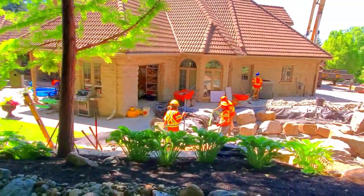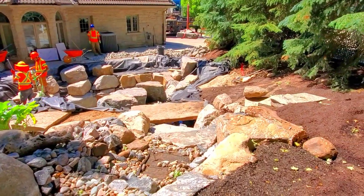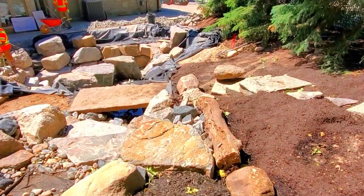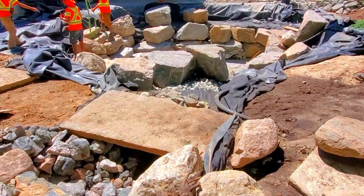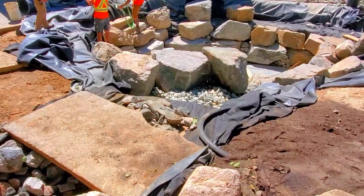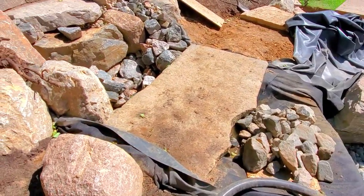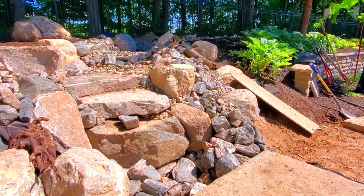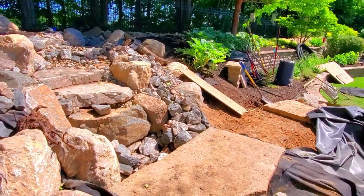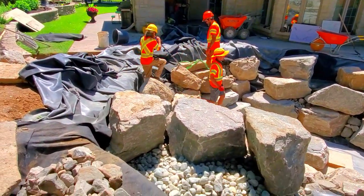And then obviously we return out of the stream. A nice series of falls here. Turn around and have a look at it with a bridge. We got a really cool bridge feature here. We're gonna have a nice sheet cascade to one side of the bridge and our other main spillway into the pond on the other.